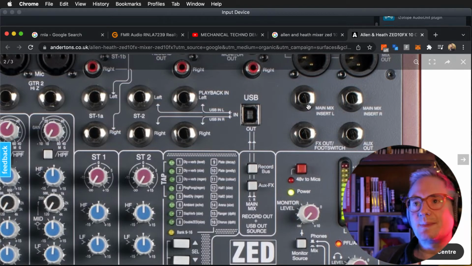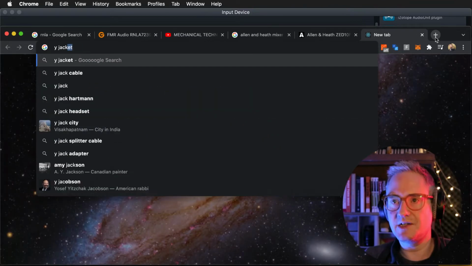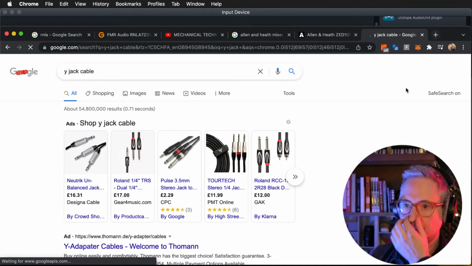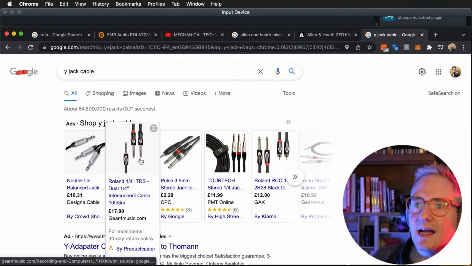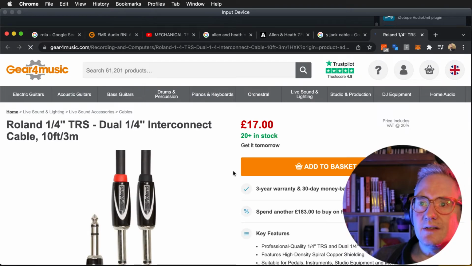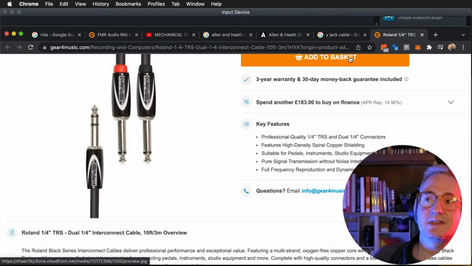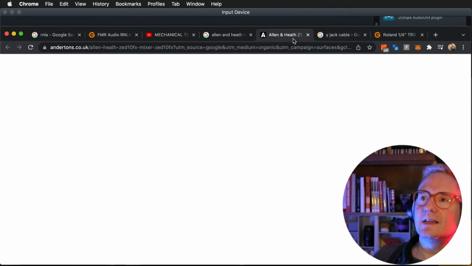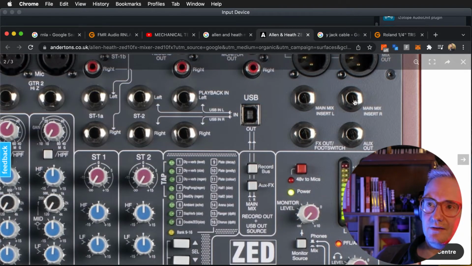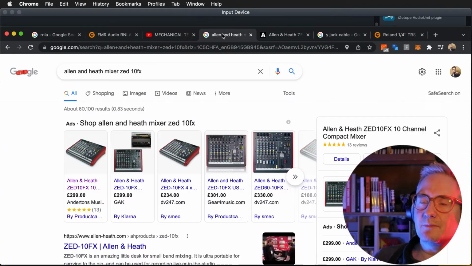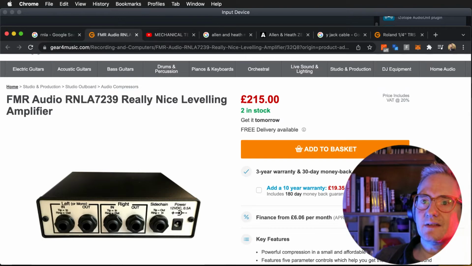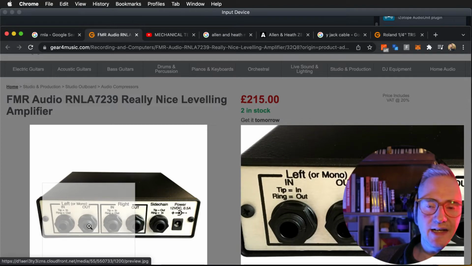So this lets you, with a special Y jack cable, which is like a stereo to 2 monos, essentially, plug in one end into the in and the other end into the out.